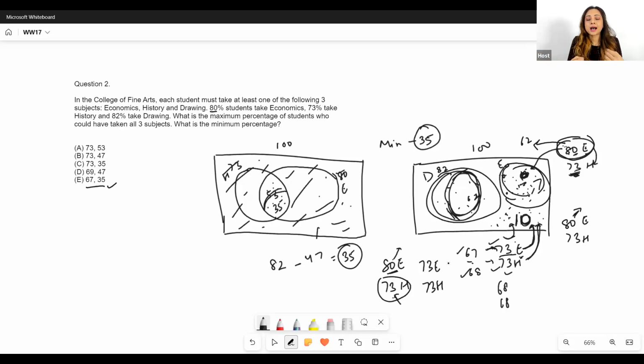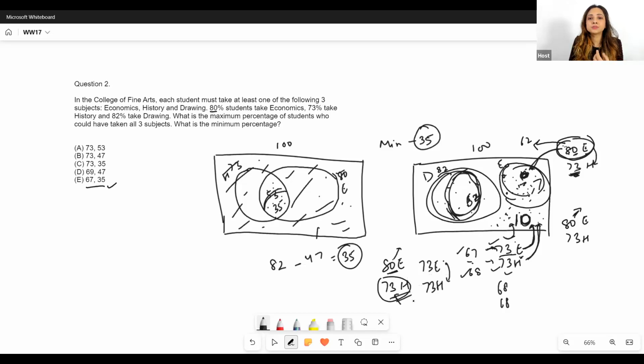So that is why I bring the economics number equal to the history number. First of all, I give away the seven and then I reduce them together so that they both reduce less. When I had given 18 of the economics tickets right away, then I was left with only 62 of them. So the maximum overlap could only be 62 in that case. Whereas by using this strategy, we have been able to increase our overlap to 67.